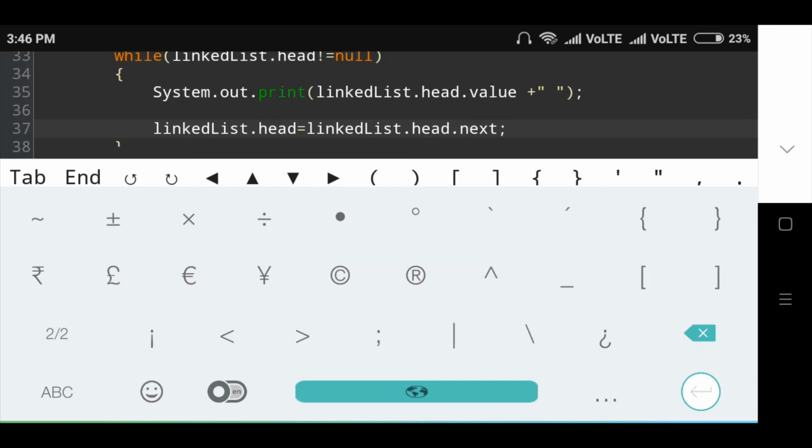We have implemented the singly linked list in Java. Here the linked list consists of 3 nodes. Each node consists of value and next. The value variable represents the value of the node and the next represents the link to the next node.